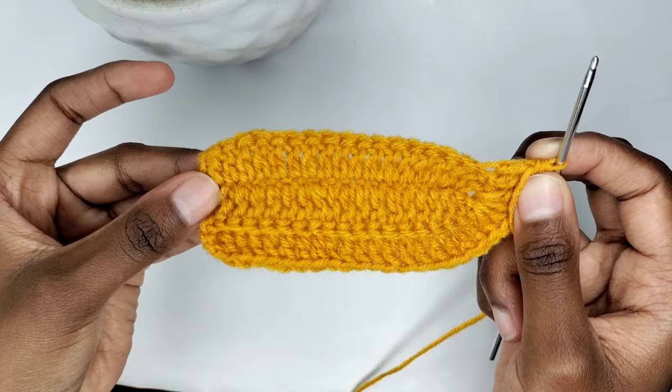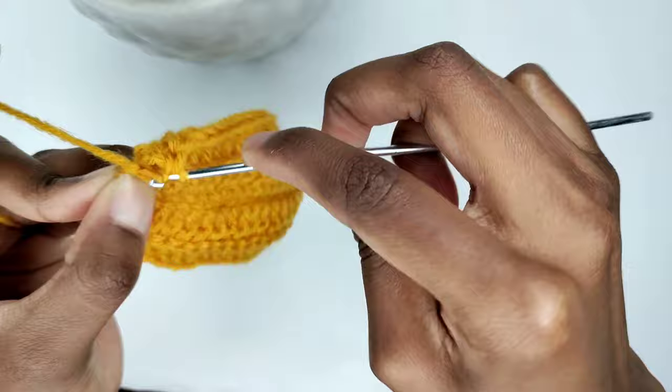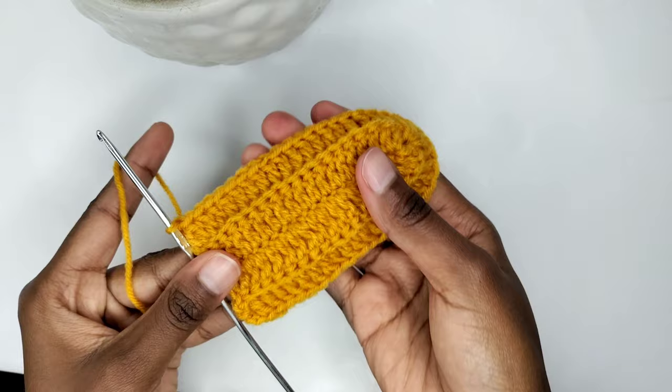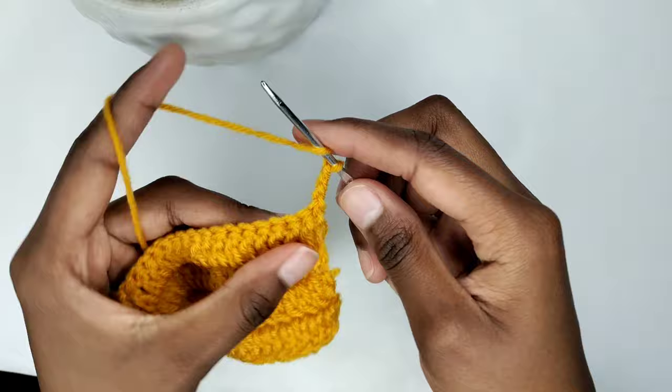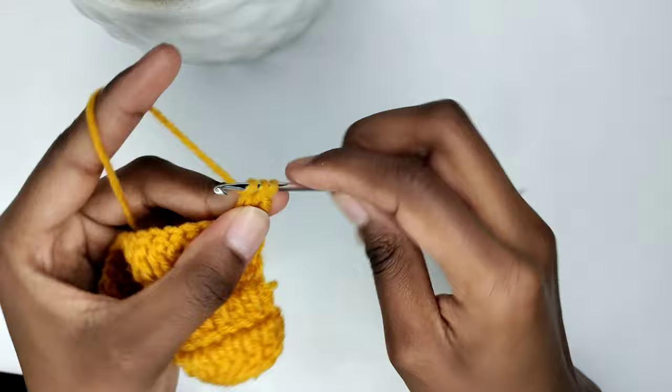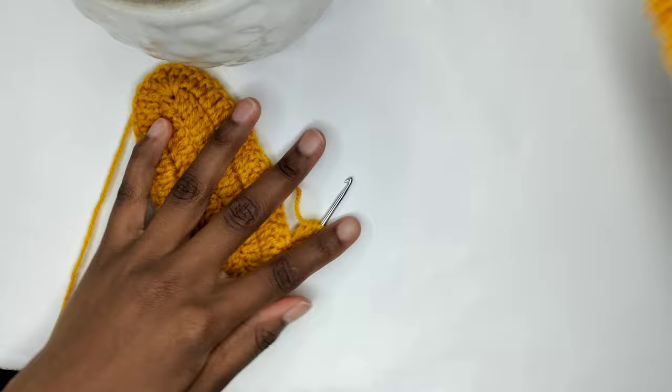I'll catch up with you here. I'm at the end of the row and I have one stitch left, so I'll be placing my last double crochet. Count your work — but if you're feeling a bit gangster, go ahead and freestyle it. Row two complete. Beautiful. To begin the next row, chain three — the chain three counts as our first stitch. Turn your work and prepare for a back loop double crochet in the second stitch. Keep cycling through rows one and two until your crochet creation gracefully drapes over your bust.